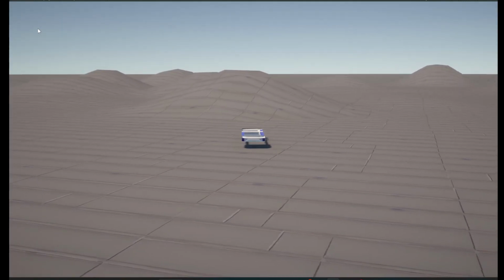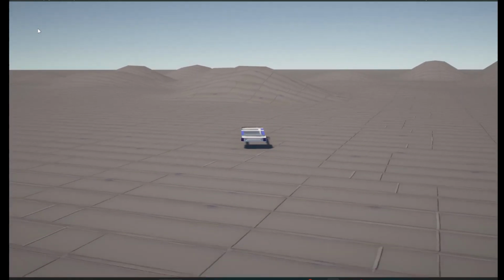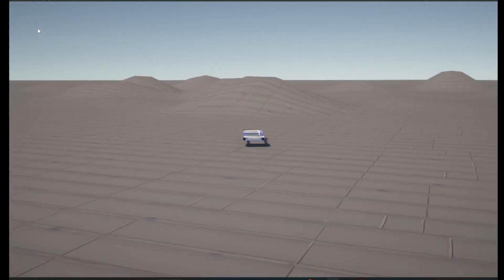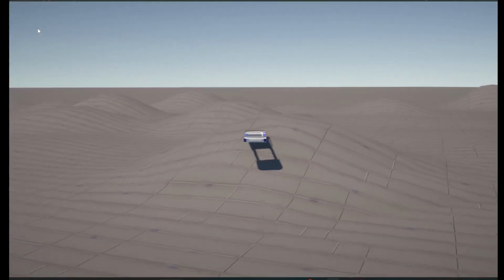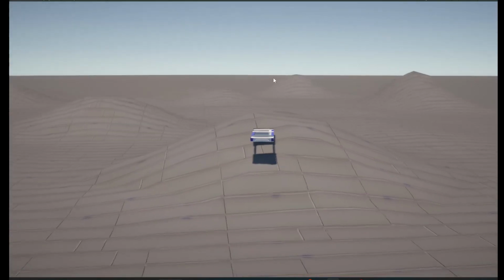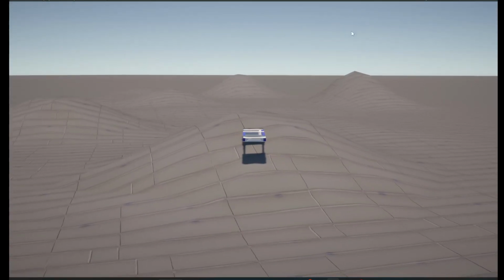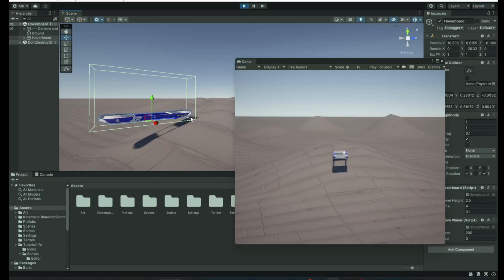But let's have a look and see what's going on here. I want you to notice something right there. If you look at our board, notice that our board's collider is actually hitting the hill, which means that you're going to get stuck at some point or have a collision where the board is severely jolting, slowing down, going off course.